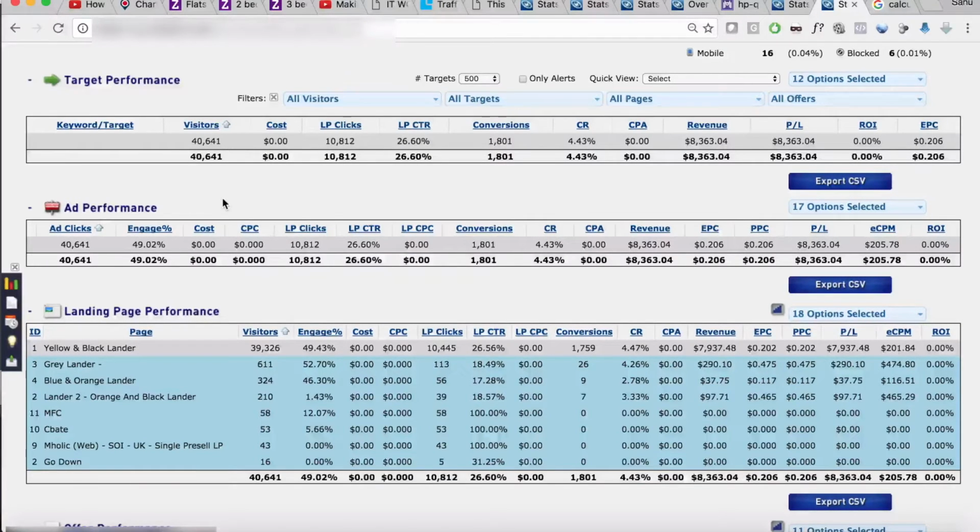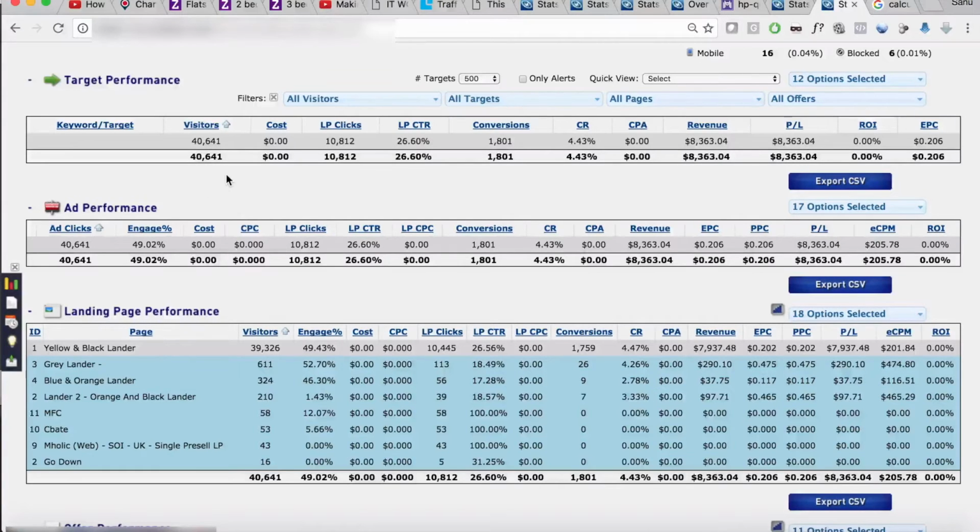There's going to be a bit of click loss at some points, and sometimes the pop under doesn't always load up in some browsers. So maybe that's why we had about a 10% difference. But we had 40,000 people that actually clicked on this campaign, and all I did was make my pop under into a separate tracking campaign, so I could track how many people converted on my pop under and see how effective it is. Because sometimes a pop under does ruin your user's experience, so you just want to see if the added revenue and profits make up for it, and if it works out in your favor.